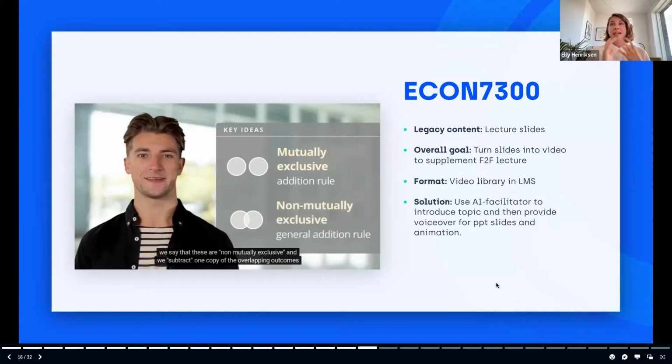Basically, this was legacy content, a bunch of lecture slides that were meant to explain core concepts in a course at a university. Again, we're in an academic setting. This is high level stuff, but this is stuff that the professor should not be spending their time on. This content was meant to make it bite-sized, easy to access. And so what they wanted to do was turn those slides that weren't getting a lot of engagement into something that could supplement the lectures that the students were attending, using the developer's PowerPoint skills and leveraging the avatars at the same time.